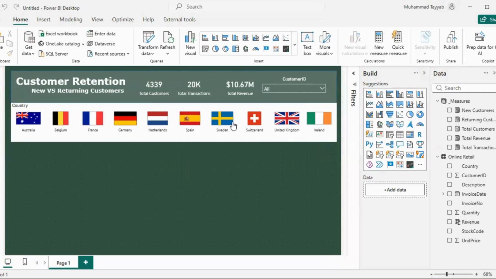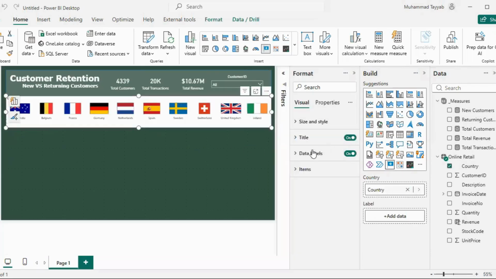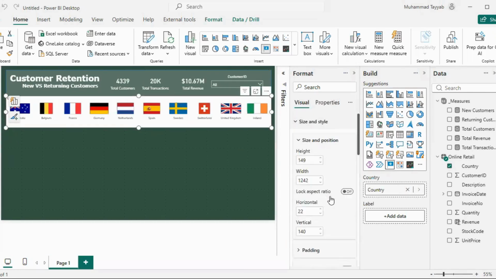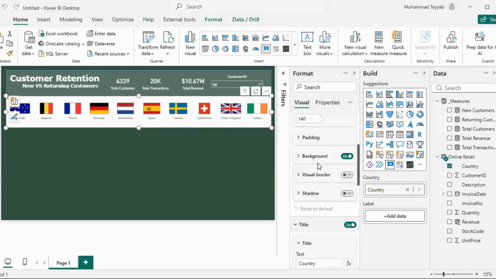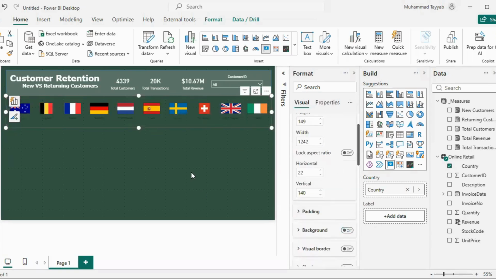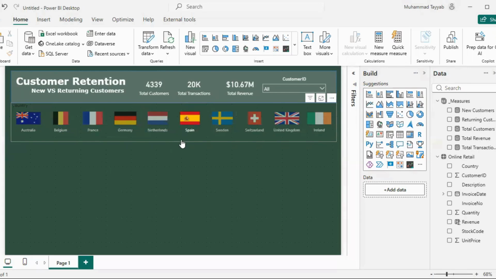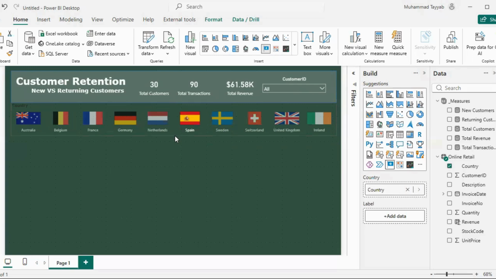Okay, so the data has been loaded and the changes have been made. So we got the Ireland flag over here. So this is good. So let us try to turn off its background. What I would do is I think it's over in here. No, it's not. Oh, it's over here. I'll just turn that off, and I actually need to change its data label to white, and I can even increase the size a bit.